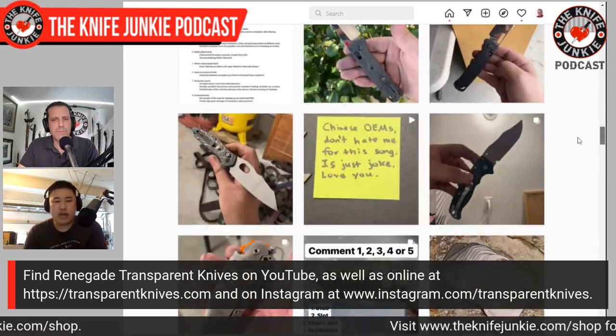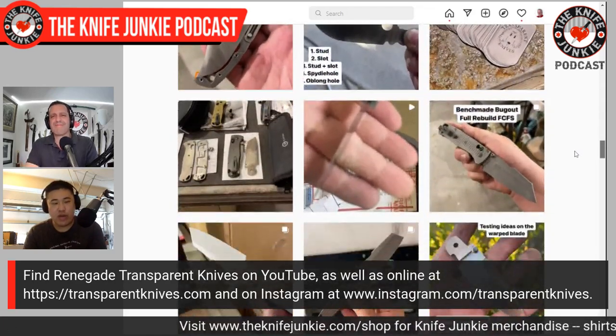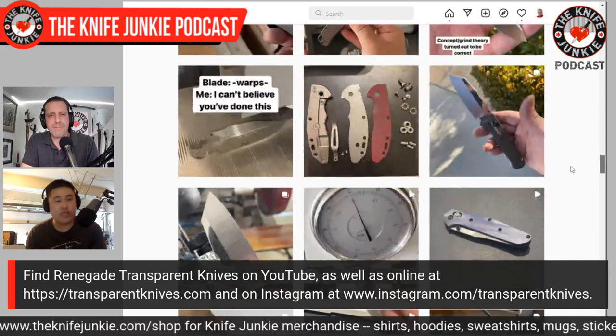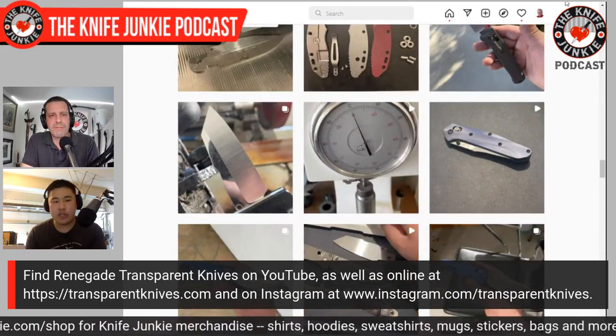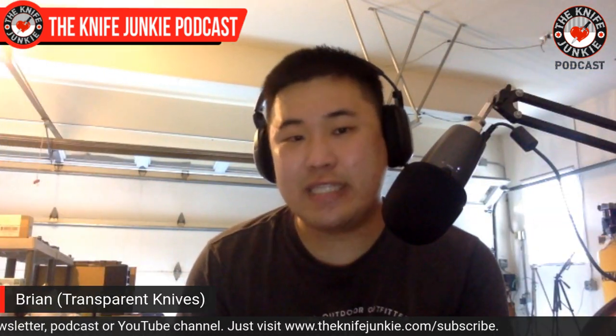Also, I don't like sharpening personally. I don't think it's an enjoyable activity. So I prefer to minimize how much I have to sharpen, and having good steel, good heat treat, good geometry makes it so I have to do something I don't enjoy less often. Interesting. So what are the steels you prefer to work with? To work with? That's an interesting question, because a lot of steels are easy to work with, right?